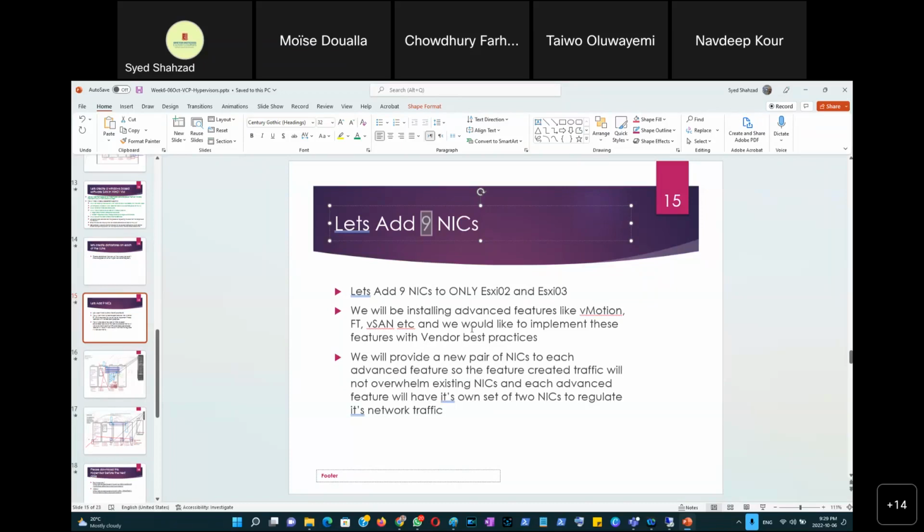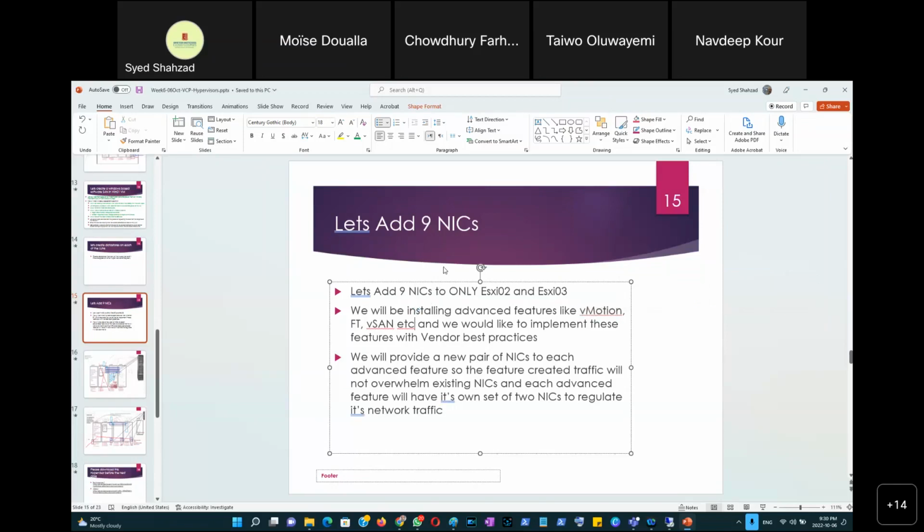So when we implement these advanced features, we will be allotting 2 dedicated network cards for each feature, right? Why 2? Because then we can offer load balancing as well as failover. We can create a NIC team of the network cards, right? So that's why.